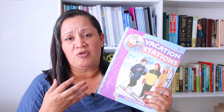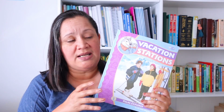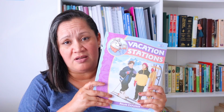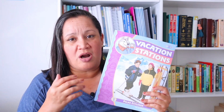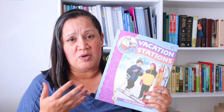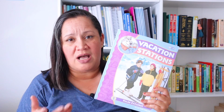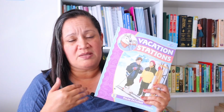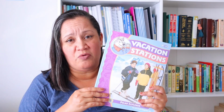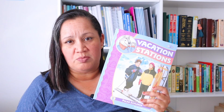So I would like to give you a flip through the pages. I would like you to have in mind that this is meant to be used during the summer, but I think it is good if you want to start with BJU and you're not sure if it's going to work for you. This gives you an idea of what you are going to be doing with the program. So I think it's good, especially if you're looking at BJU for math. This gives you a good idea of what you are going to be doing.